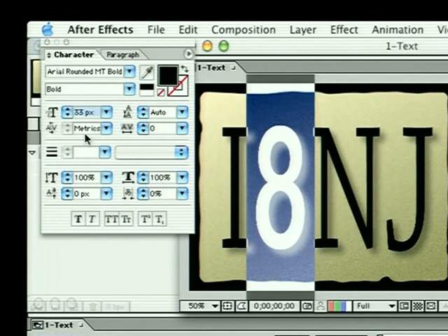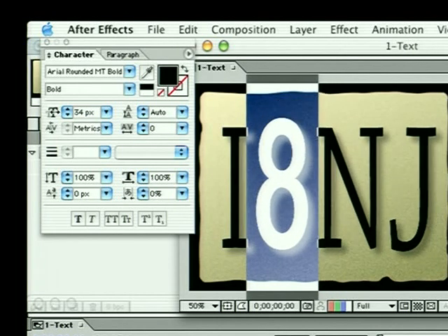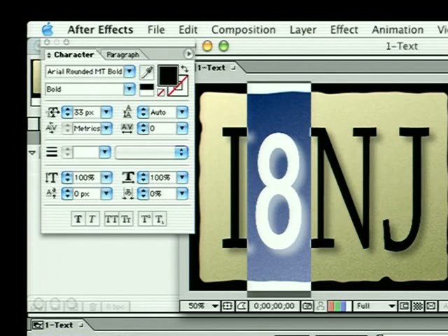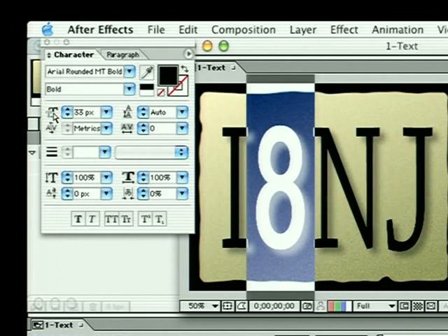But there's a cool feature in After Effects that I wish was in Photoshop. This is unique to After Effects, and that's the ability to hover over the icon that's in front of any one of these properties. And when you hover over the icon, you'll see the familiar finger with the little arrows coming out of it. That's right, you can scrub this icon, click and drag, and that'll allow you to dial in a value on screen while you're dragging around. And it will give you, as quickly as it can, a real-time preview of the results so that you can quickly dial in a value that you like.